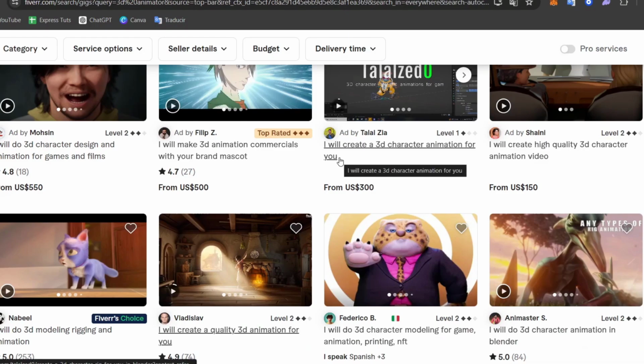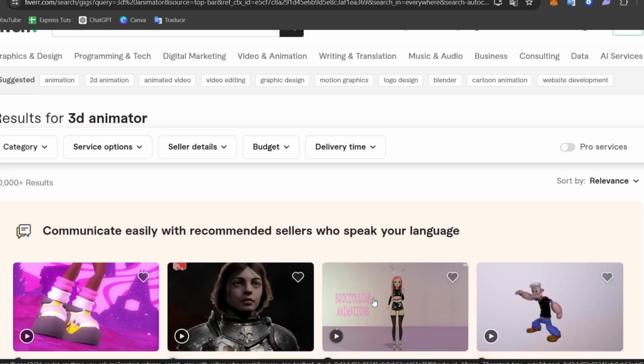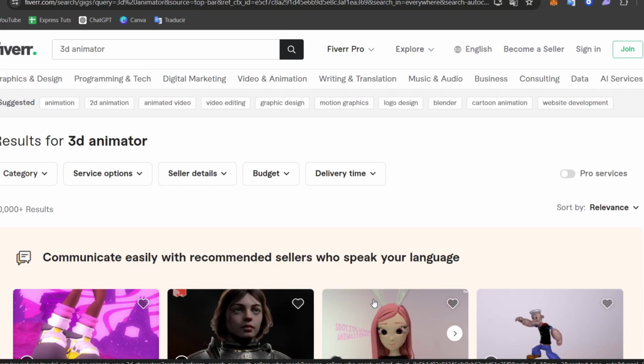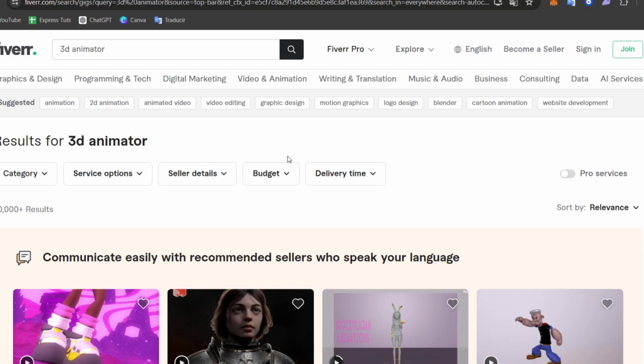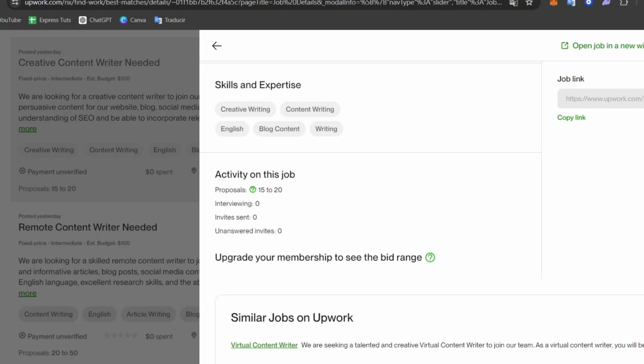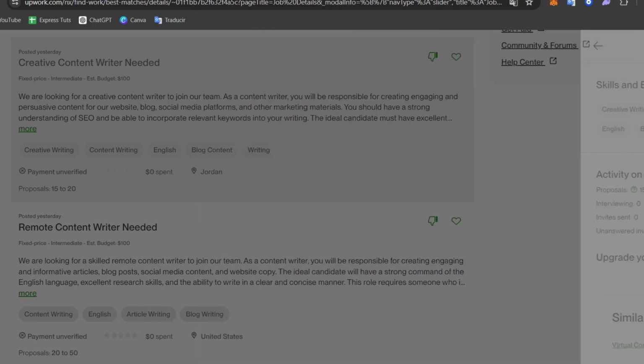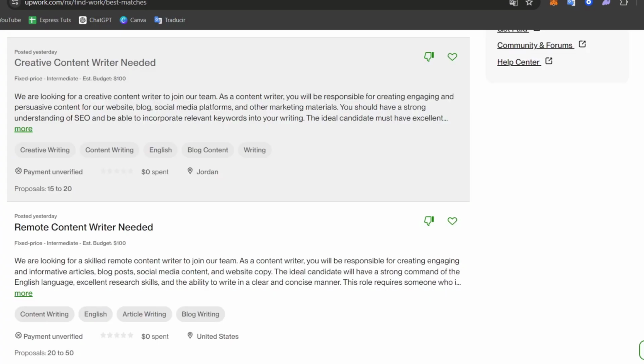Now, speaking about the quality and the scope of the projects, typically Fiverr projects are smaller in scope and quicker to complete. So ideal for short-term or one-off tasks. This one is going to be really fast. But if you're looking for projects that tend to be larger and more complex, often involving longer-term commitments and ongoing work, well, Upwork is the best tool for you. So consider the type of project you prefer: Fiverr for quick, smaller tasks, Upwork for more sustainable and ongoing work.